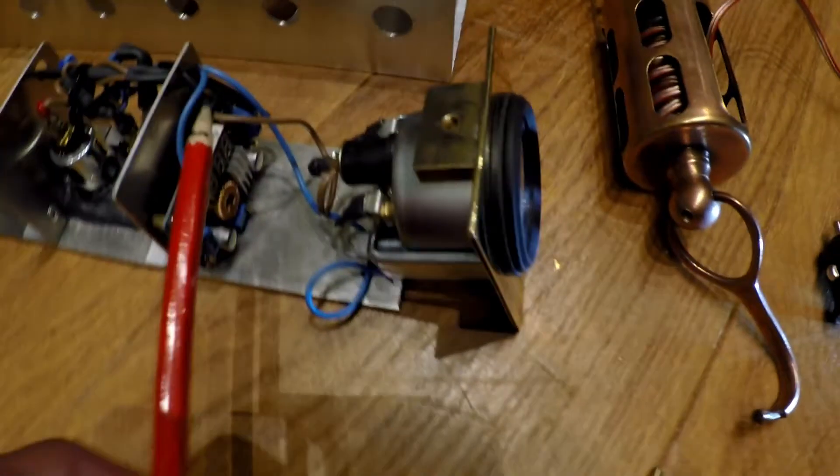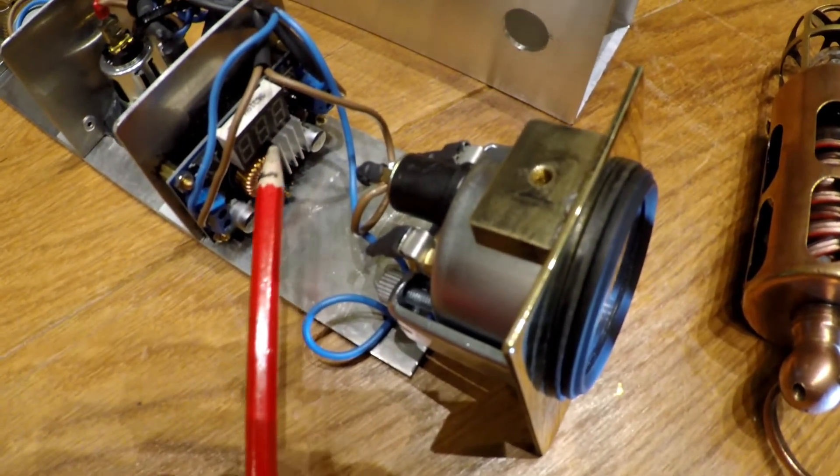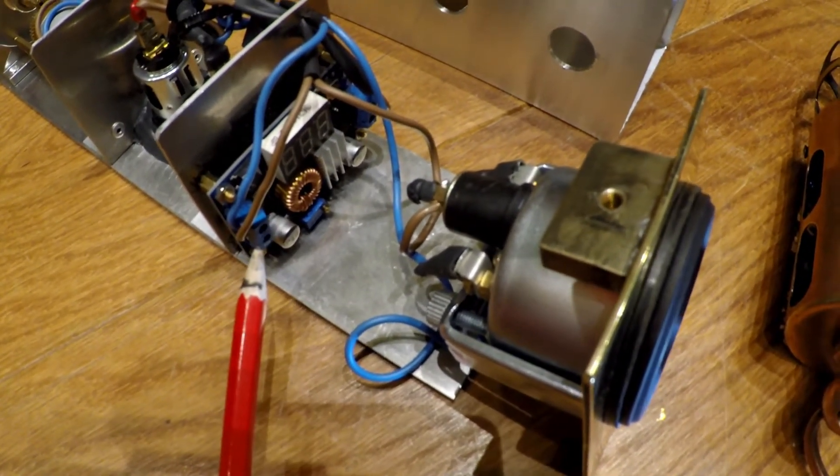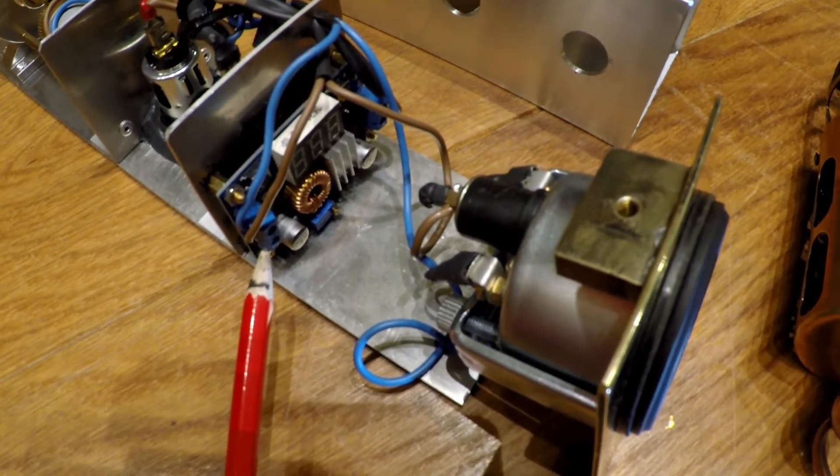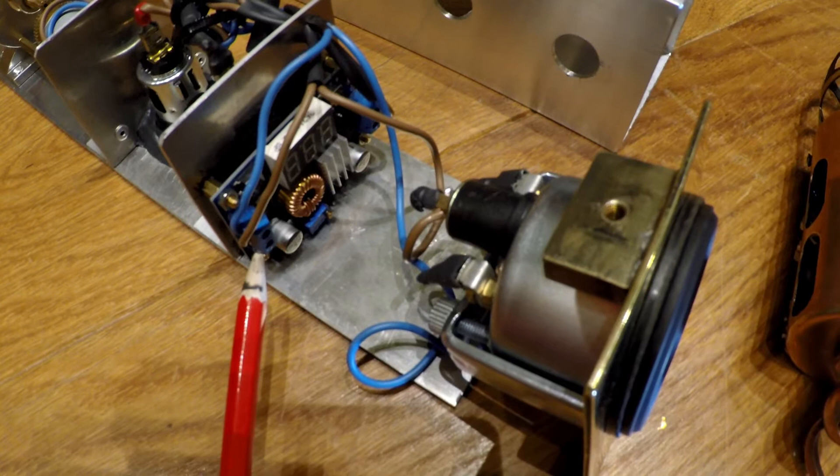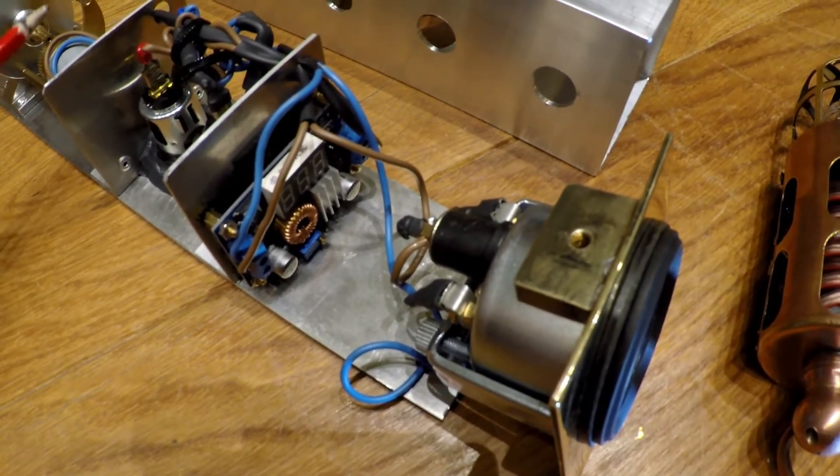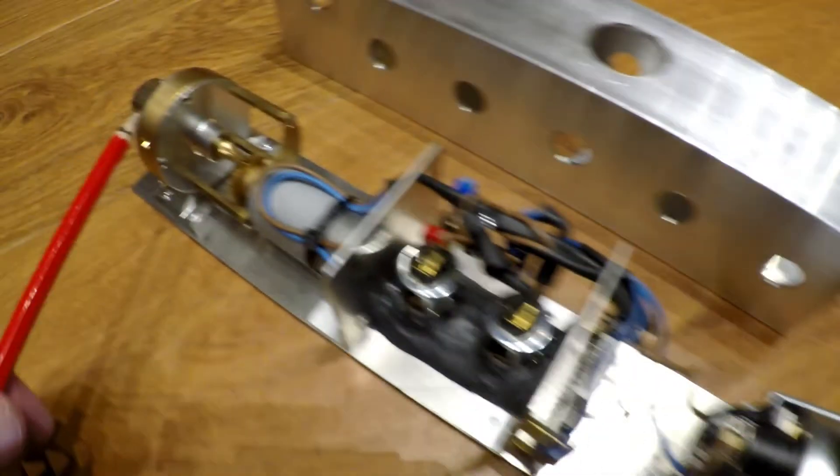to the electronic circuit here which enables a stabilized voltage. I adjusted it to 13 volt, so every voltage between 10 and 36 volt depending on the speed here of the turbine is finally adjusted to 13 volt.